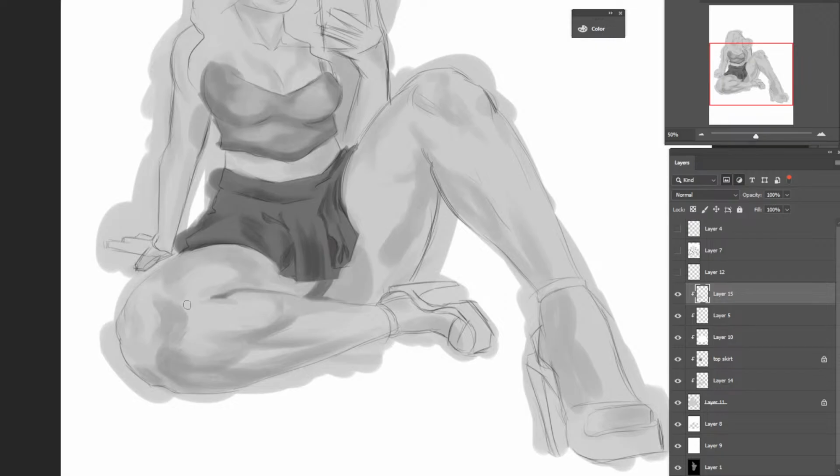Make this a bit bigger because I don't want it to look like that leg is just that. Yeah, there we go. Proper wraps around here.